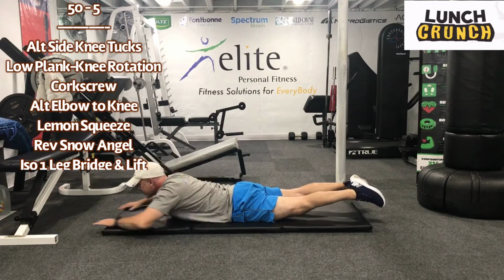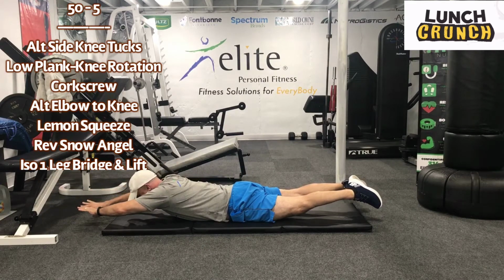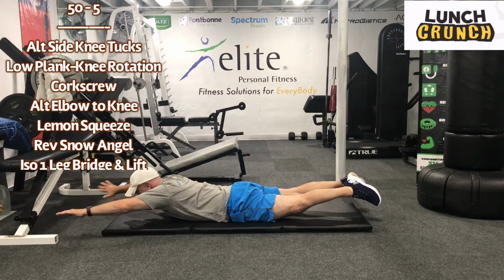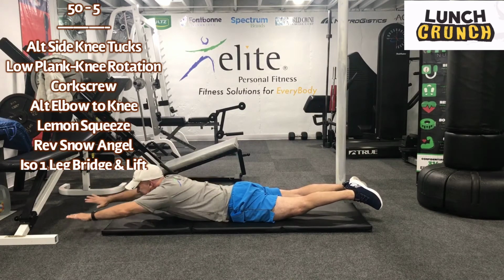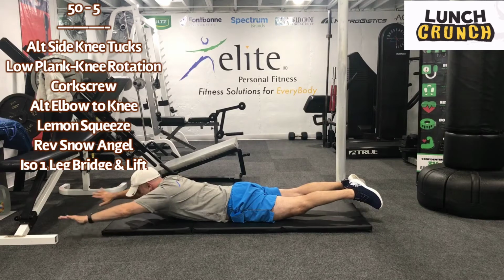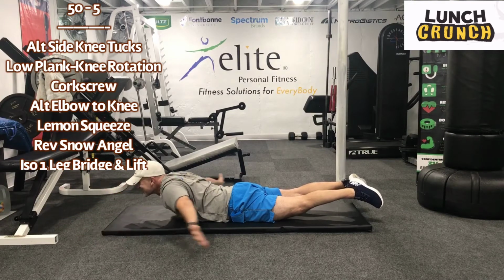We're gonna hold legs up. Guys, what we're gonna do is we're gonna come all the way around, kind of squeeze and back to the side. And you don't want to overextend here. Just trying to keep those legs up. And it's kind of like you're doing a snow angel on your stomach, except we're not moving the legs.